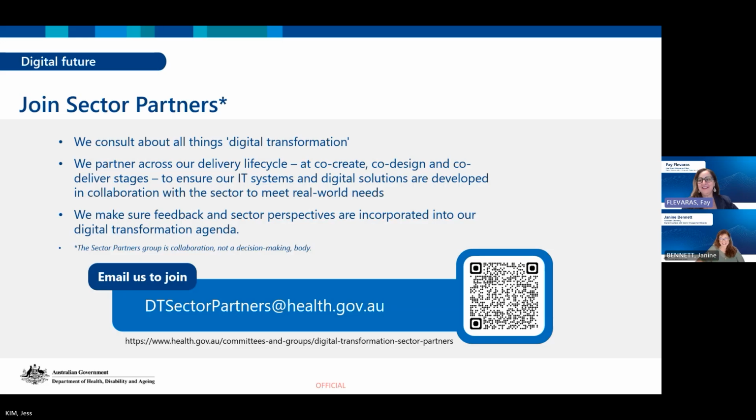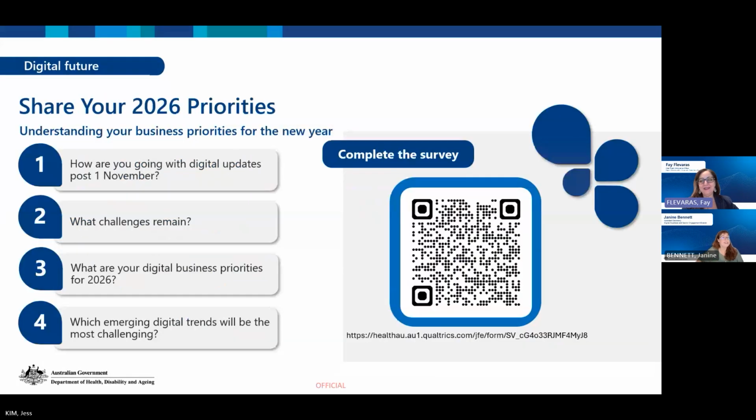On the previous slide, I just also wanted to make a quick note: if there are any providers out there who are yet having any problems making payments, getting payments to Services Australia, please reach out to us on the sector partner email address or the engagement email. We're happy to help make sure that, if you still haven't managed to get payments through, we can assist you. I think that was just a key call out I wanted to put out there for everyone.